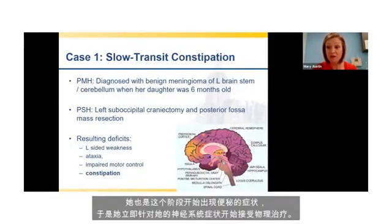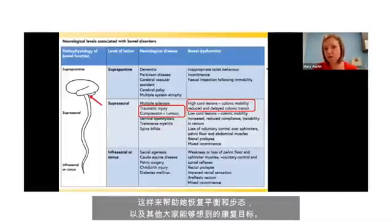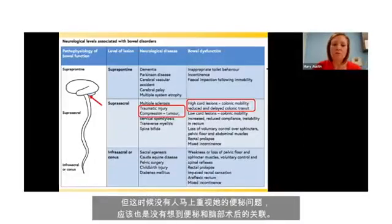And then this is really when her constipation started. She immediately went into PT for all the neurological symptoms to help with her balance and gait and traditional things you would think of. But no one addressed the constipation right away and didn't really see the connection to her brain surgery.